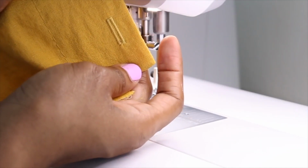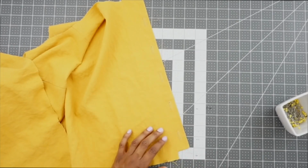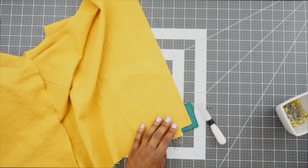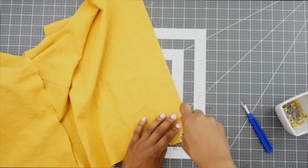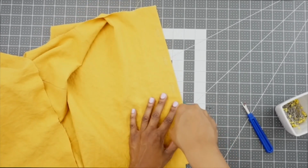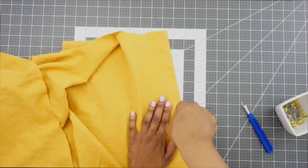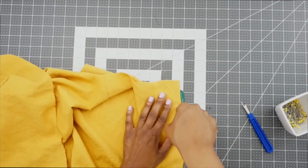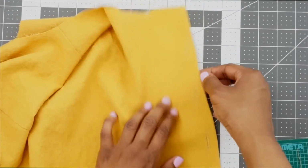Here's my first buttonhole. I'm going to go ahead and sew the others on the same way. Once you have all your buttonhole markings made, you can go ahead and open them up. I have this little buttonhole opening tool that I'm going to use. If you don't have this, you can always use your seam ripper. That works just the same. Once you have your buttonholes open, we can move on to the next step.